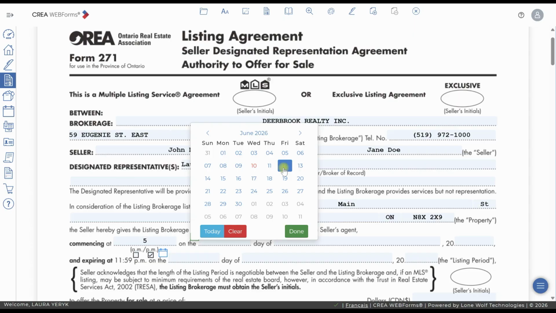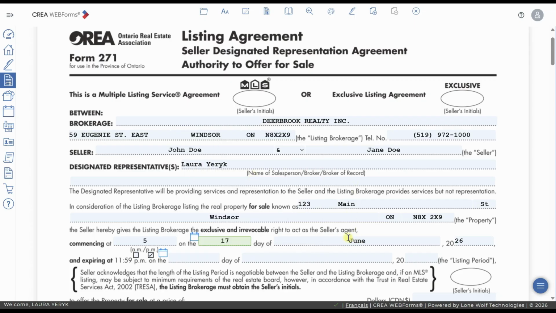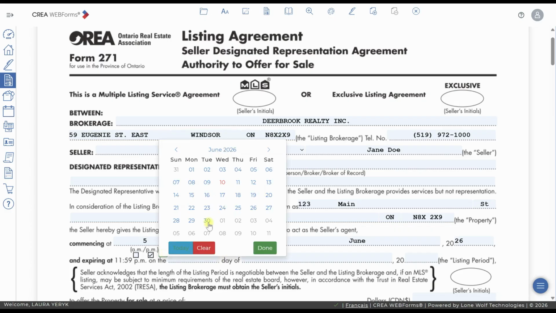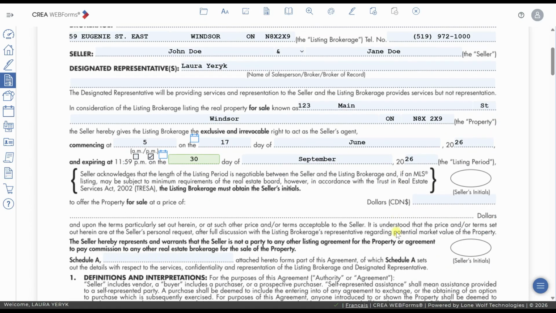Make sure your sellers are ready. They may have some things that they need to do to the house beforehand, before photos. So we'll take all those things into account. And I think what I'll do is I'll set it for the 17th in this case. It gives me lots of time to be ready and get those photos done. And in order for the listing to actually go on MLS, the listing period needs to be at least 60 days. So make sure you're covering that as well. So I'll just do like September 30th. That's plenty of time. Okay.